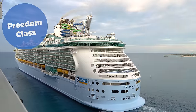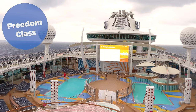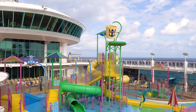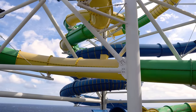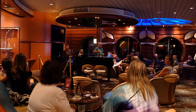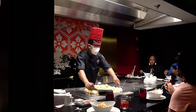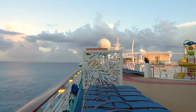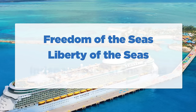Next up is the Freedom class, which offers a big ship experience with plenty to see and do on board. In fact, Royal Caribbean updated two of them — Freedom of the Seas and Independence of the Seas — with much more to do in just the last few years. Freedom class represents an excellent value for families that want to cruise on a large ship and have plenty to do on board, but not break their budget. From a pure value standpoint, the Freedom class ships are a great choice for a fabulous cruise experience. In terms of design, the Freedom class ships are essentially a slightly larger version of the Voyager class. There are three Freedom class ships: Freedom of the Seas, Liberty of the Seas, and Independence of the Seas.